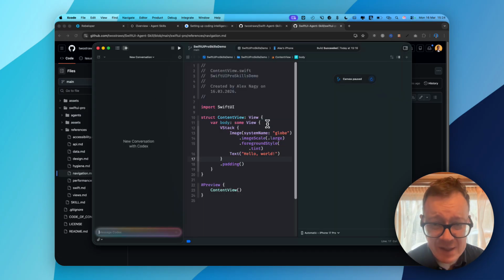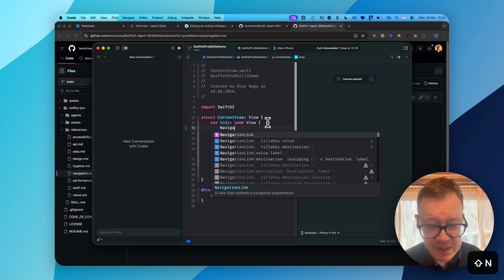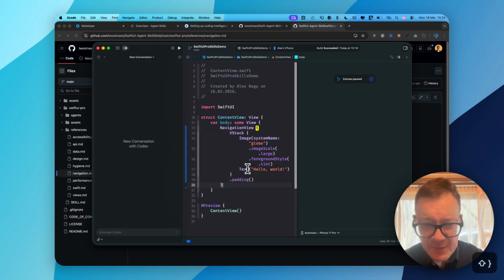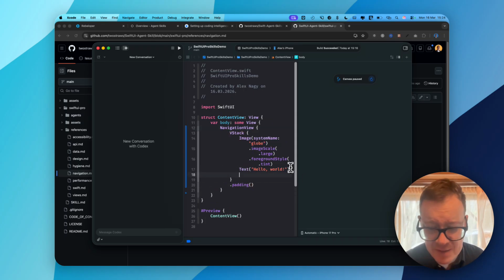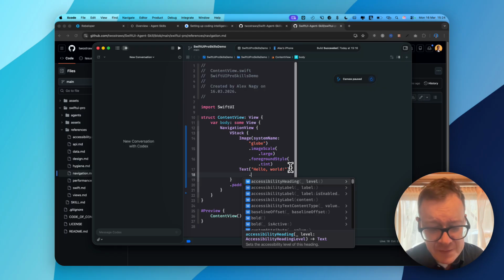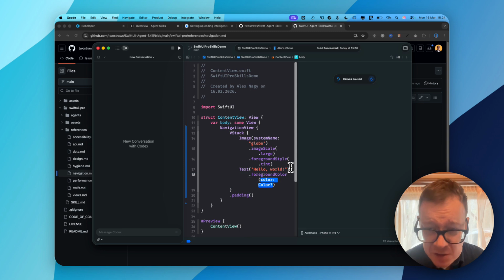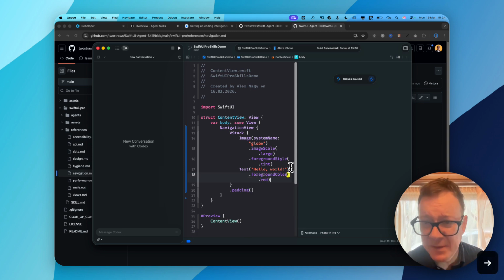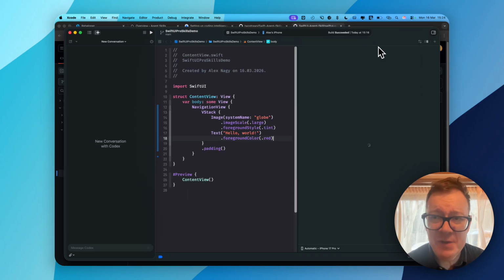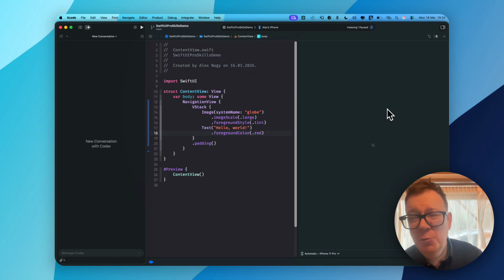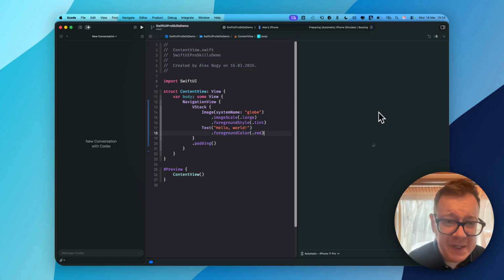So NavigationView, there we go. Also one that is deprecated is the foregroundColor. foregroundStyle is the new version, and let's just have it as red. And if we refresh our canvas over here, let me just have it a little bit bigger, everything will look okay. It will just be fine.